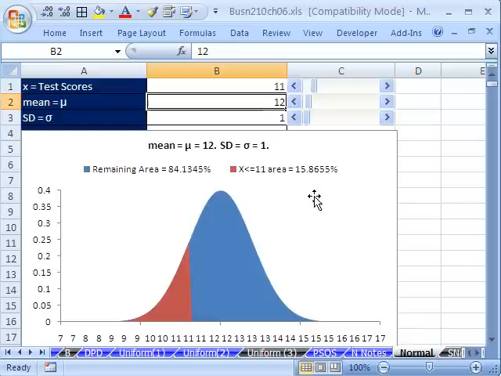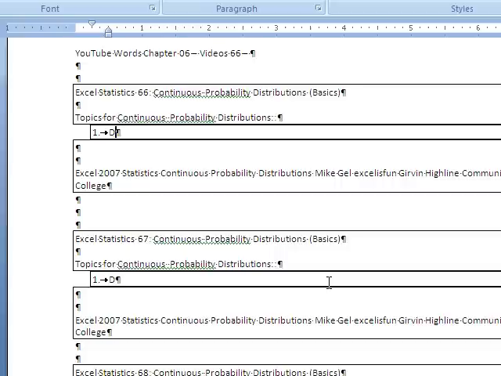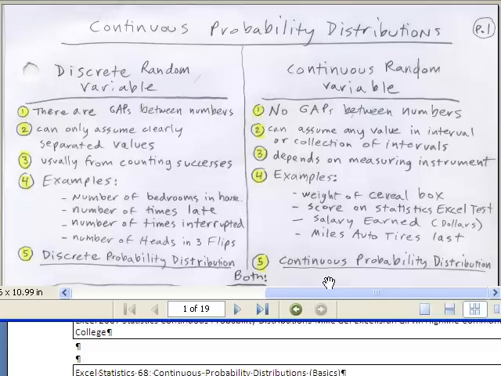Chapter 6, Continuous Probability Distribution, and the famous and often used bell curve, or normal curve, or as we will see, a standard normal curve. Now, I want to start off over in our PDFs and compare what we did last chapter, discrete, and what we're going to do this chapter, continuous.